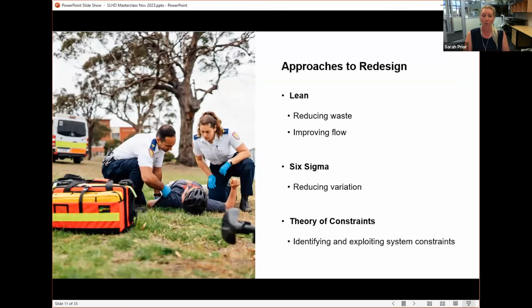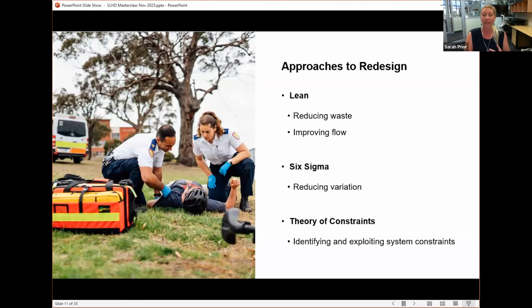So identifying a problem is the first practical step in redesign, but there's also a range of theories that underpin this approach to change. So lean, which I'm sure you've heard of, or lean thinking, although originally developed as a manufacturing process, has been successfully applied to healthcare in some cases. In my experience, if lean fails in healthcare, it's generally not because the approach doesn't work, but because the problem hasn't really been well defined. So lean applies to problems where you want to reduce waste and improve flow of systems and processes, and it's not going to work in all types of change.